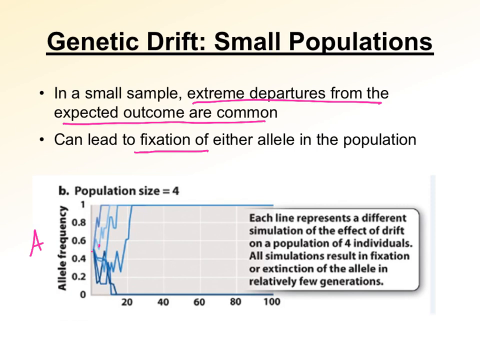You start off somewhere in the middle, 50% big A, but over time, over these generations, in this small population, you could end up with 100% big A. Or over time, you could end up with 0% of big A. And this is just due to randomness. And then we say fixation. Fixation shows here because if you have 100%, if there's nothing of the other allele, that's what we call fixation. And these things tend to happen more in small populations, these random events.